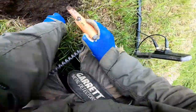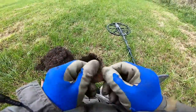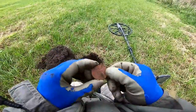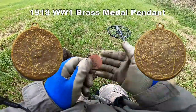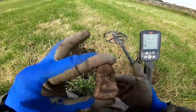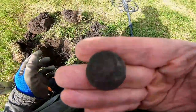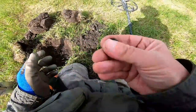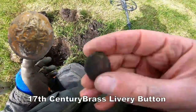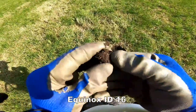Oh, what's that? Some sort of pendant. Clean that up, see what's on it — interesting. Don't know what it will be used for, but it'll go to the lead bucket. Concentrate — reading 16 on the equinox. Cracking bit of coin there, lovely. You can see where it's broken off. Brilliant — clean that up, show you later.